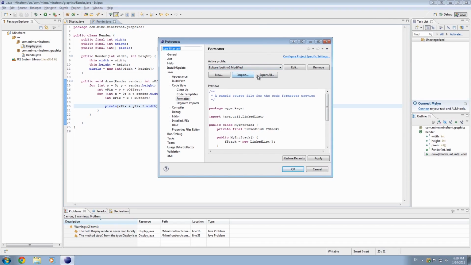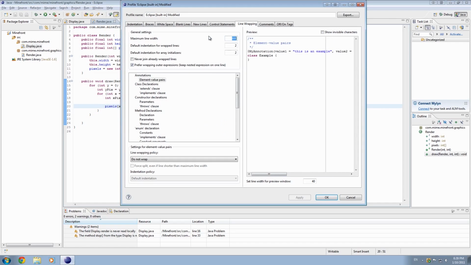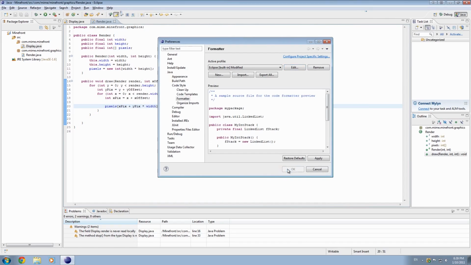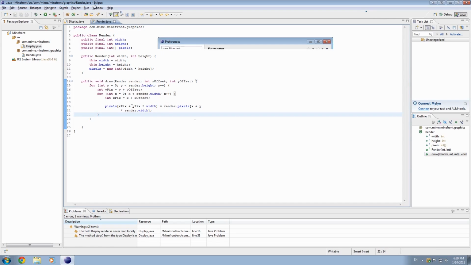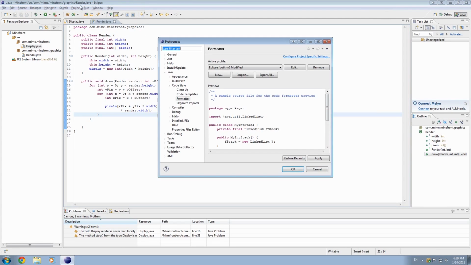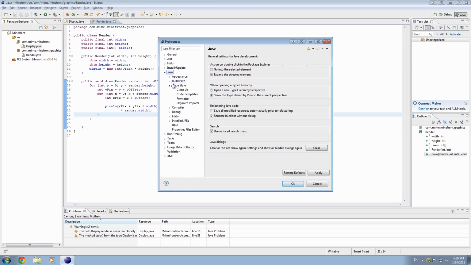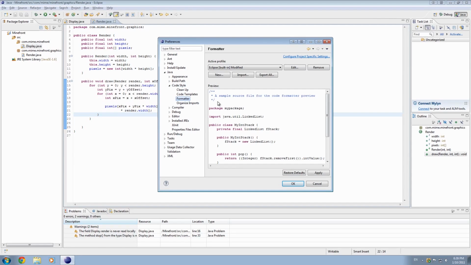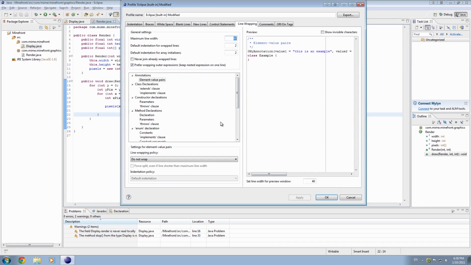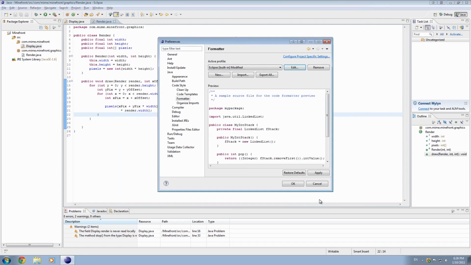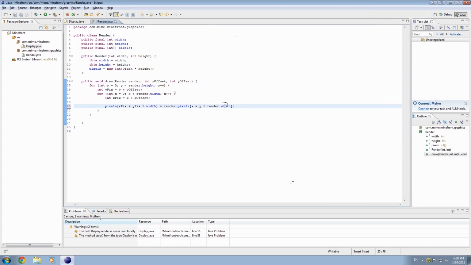If you go into Formatter, because what it will do with the default thing is it'll actually wrap the line like this. So the way you fix that is you go to Window, Preferences, go into Java, Code Style, Formatter, hit Edit, and set this to whatever you want. I just times it by 10. That should be enough. Okay, awesome.